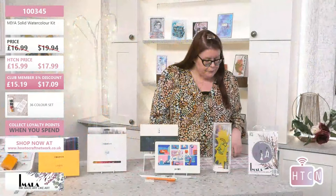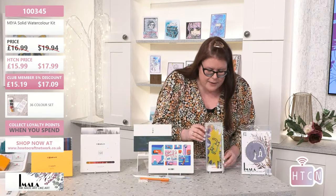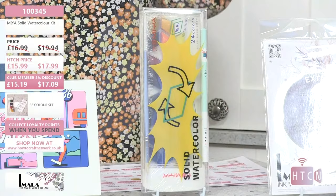This one, as I said, is brand new. You've got 36 colours on board. You also get a pencil and a paintbrush, so pencil for doing your highlights and things like that. This is a great one. Again, if you haven't got any watercolours in your collection, this is a great one. 24 colours is wonderful to work with. So the original price, $16.99, down to $15.99 in the How to Craft Network. And remember that saving as a club member is going to take it down even further.